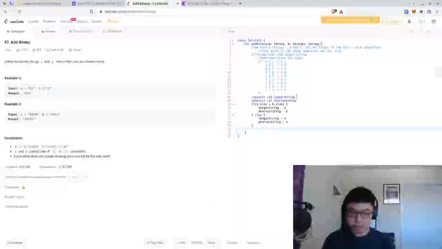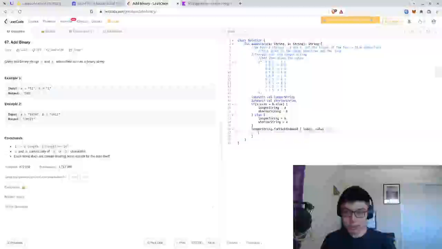So now we can do longer string, and we'll run a for each indexed. And the reason why we're running a for each index is because we need to check if the index is out of bounds for the shorter string.